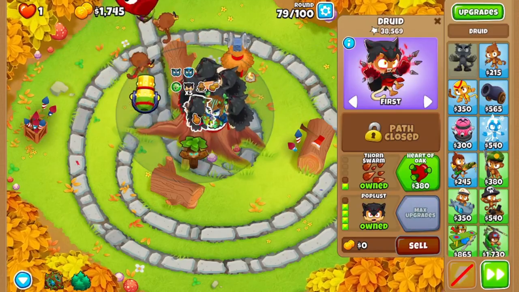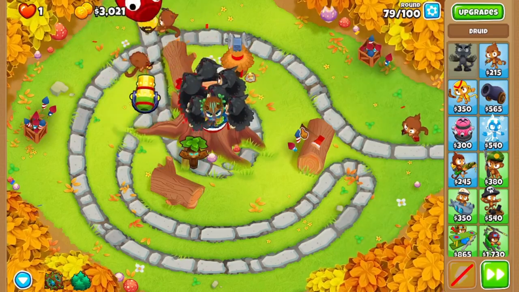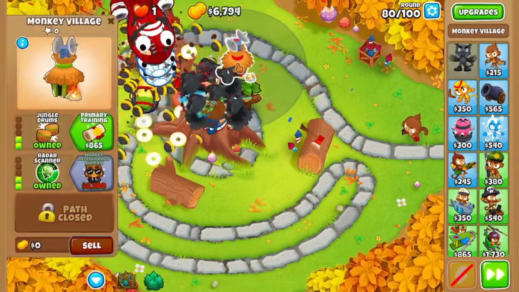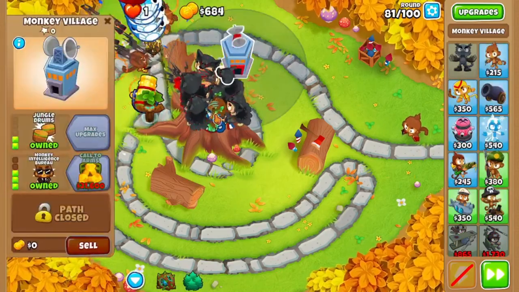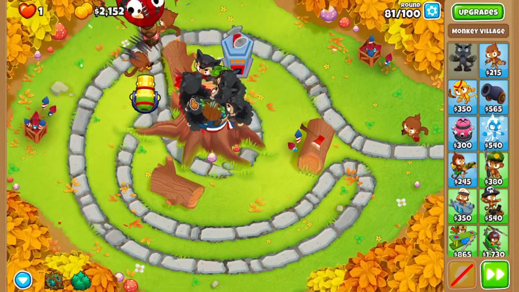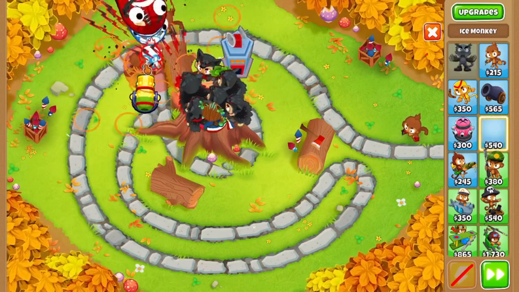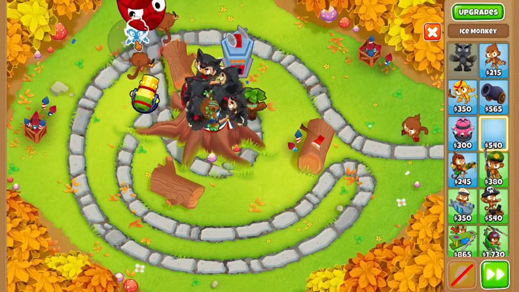Alright, what are we? So yeah. Overall, Gwendolyn, pretty strong top tier tower. Alright. Pretty slick, pretty nice, pretty mwah. Right, pretty mwah.